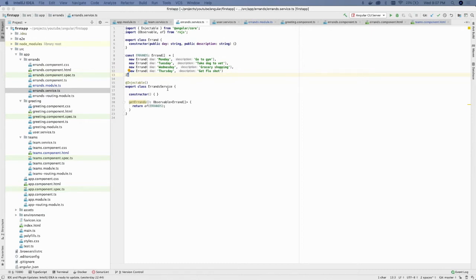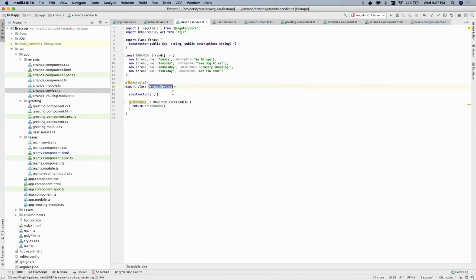Here I have the errand service open, and we can see that it has an errands array, which gets returned when the get errands method is called. Now, typically services will call an external service, could be a login service, could be an API.